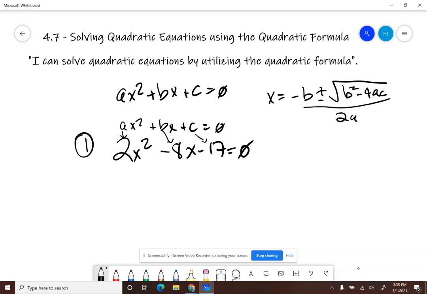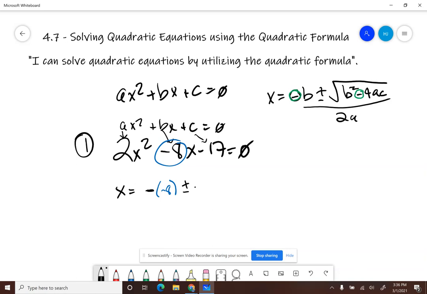So here we go. We've got x equals negative, and here's what I want to tell you about this formula. Anytime you see a negative in a formula, I want you to understand that that negative has to be there, okay? So I'm going to go ahead and put the negative, and then you notice my b term is actually a negative 8. So I'm going to have negative 8 here, okay?